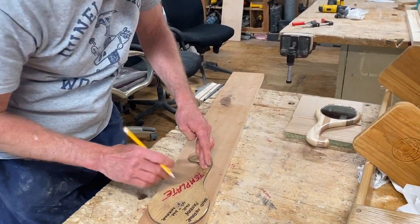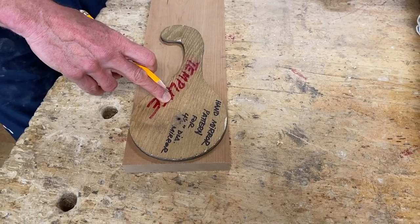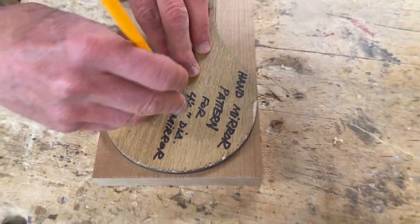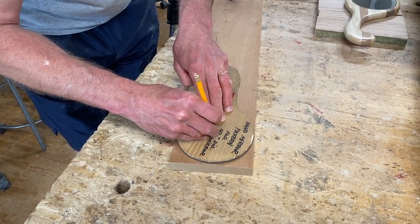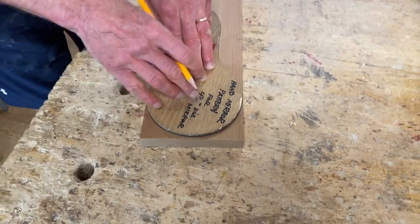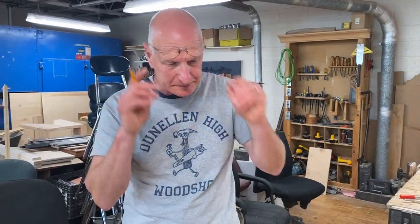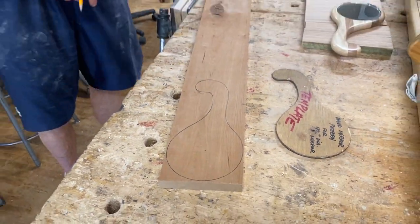So here is my template traced out. And here's another huge thing that I'm going to do right now. I have a point, and that point is going to kind of end up being really, really important. I'm going to put a dot at that point right there. So I put my dot and I laid my template out and I made the shape of this pattern myself. It wasn't a big deal. So now what I'm going to do is I'm going to cut this out.